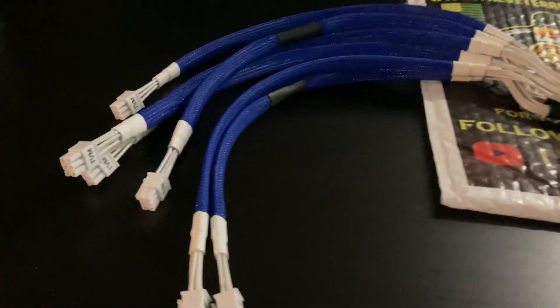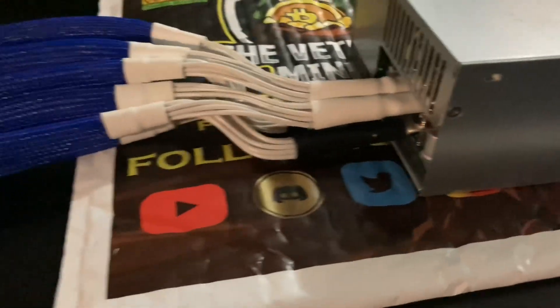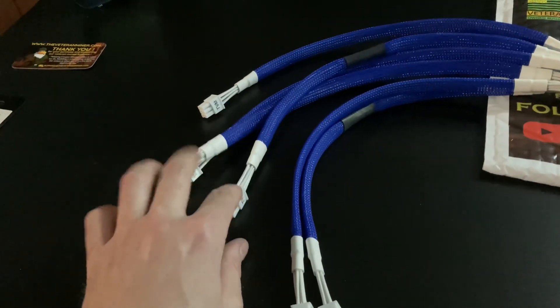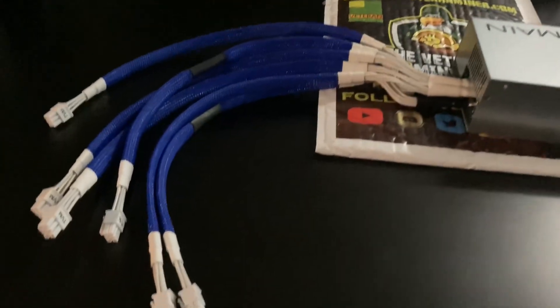Alright, there we go, got all the wires on — pretty easy. Just the six little screws to pop the top off, the four bolts here, make sure everything's hooked up, positive and negative is all correct. Now I can have the CK box 2 on one side and my KD box running off of this, so I'll go set all that up.